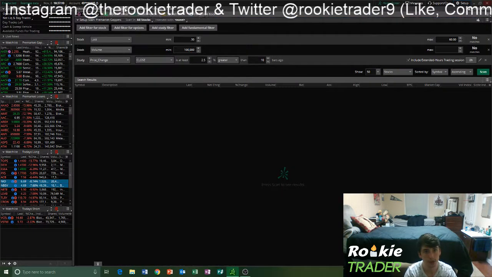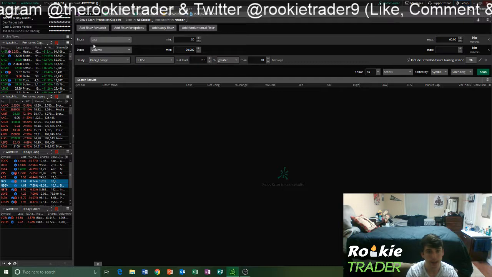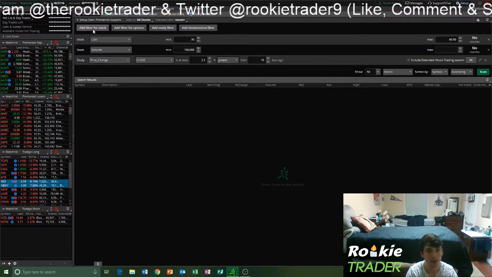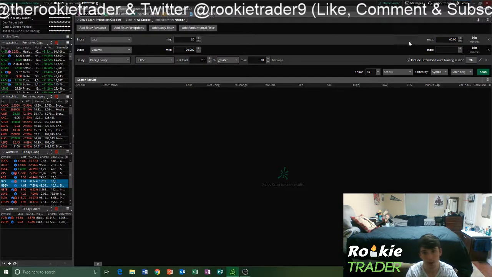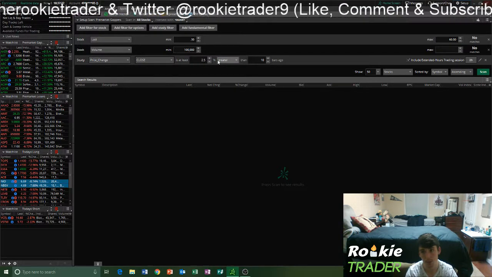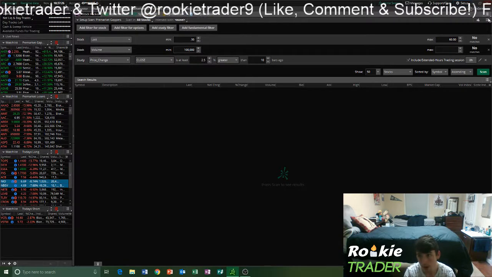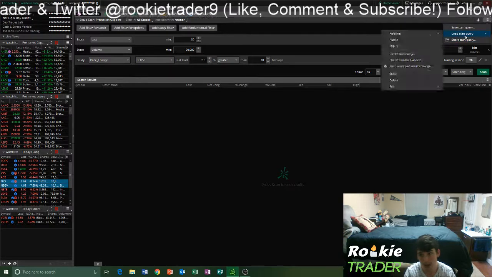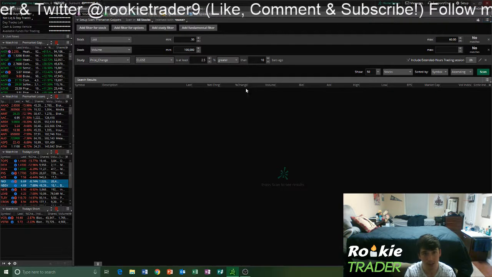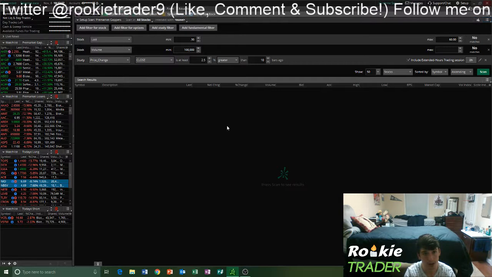Alrighty, let's go to scan. So scanning is very easy. All you have to do is just put in, you can add a filter for your stock, add study filters for your stock, and just put in the criteria that you desire for what stocks you're looking for and what stocks you're going to scan for. Right, you're going to go over here, you're going to press save scan query. You're going to press OK when it comes up. Now that scanner is going to be here. It's going to be good to go. It's going to be on this little stock hacker, which is awesome.